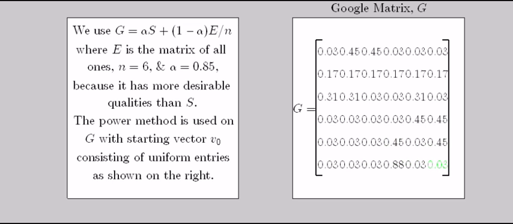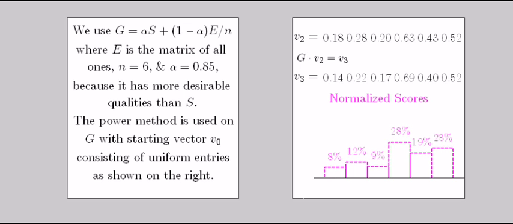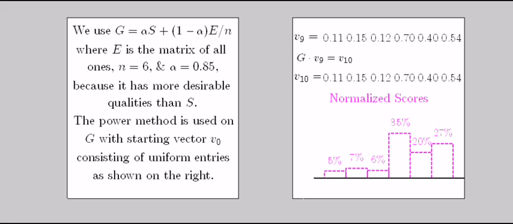Once we have what's called the Google matrix, the power method, which multiplies this matrix times a state vector, which we start with a uniform vector, will multiply that and normalize at each step along the way. We get the eigenvector for the matrix G. And it converges pretty rapidly. Now, a more detailed discussion of the math, you should go search a video pertaining to the power method. But it is good that this method converges quickly.